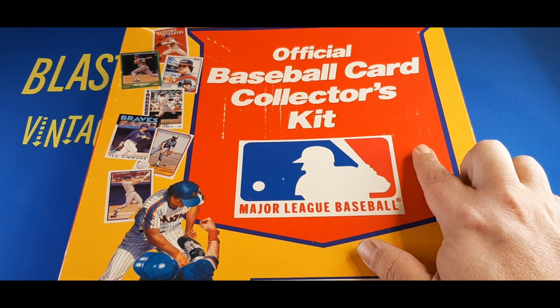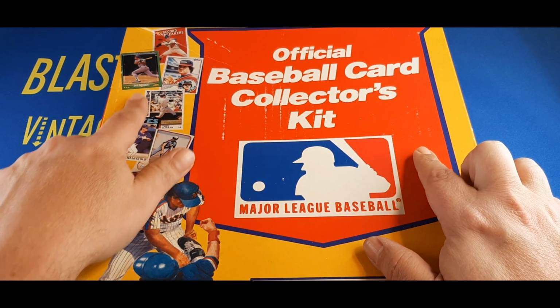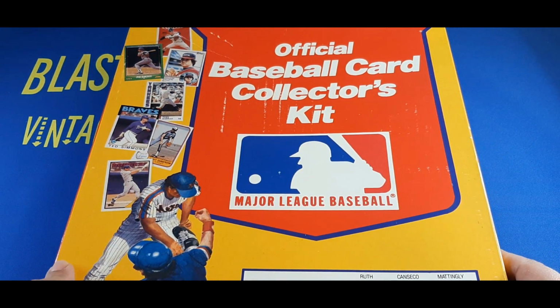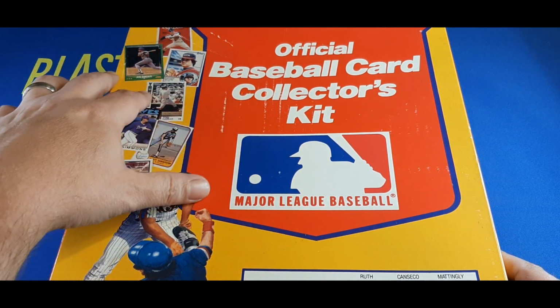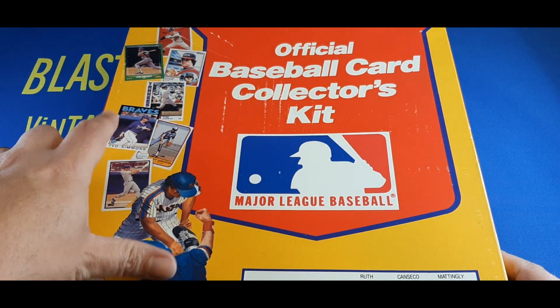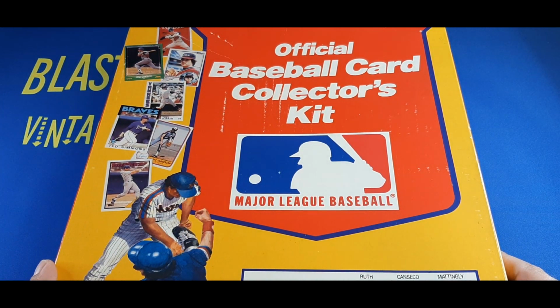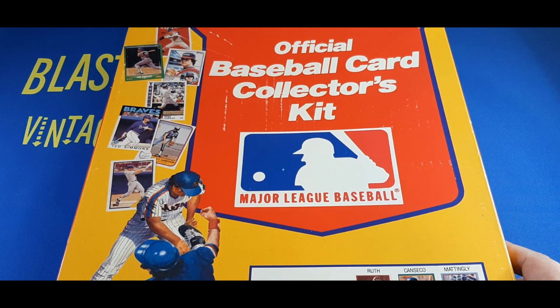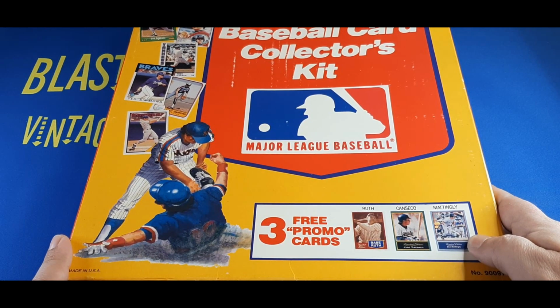This one, I believe, is from 1989, because you can see some '89 Score there, and I think there's some '88 Topps, some '86. They gave you a collection of cards. Obviously, they put some decent cards, like some stars on the front, like Nolan Ryan, Ted Simmons, some other cards there to kind of maybe lure you in. But I think most people that have ever bought one of these or had one of these gifted to them can attest that there's not a whole lot in here.